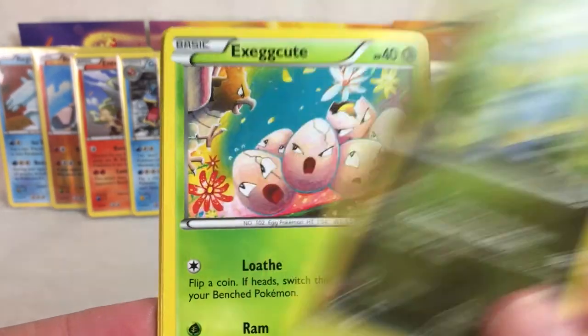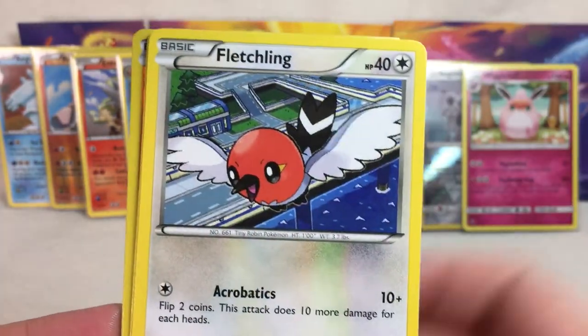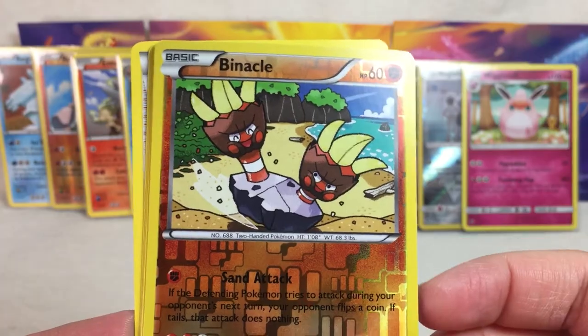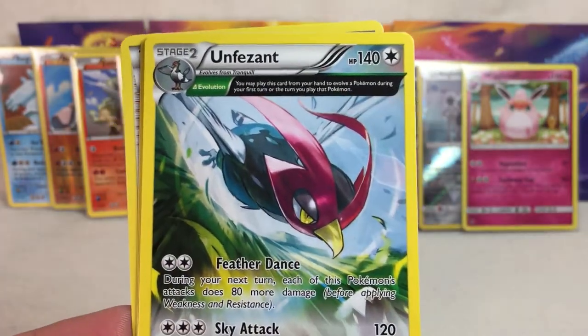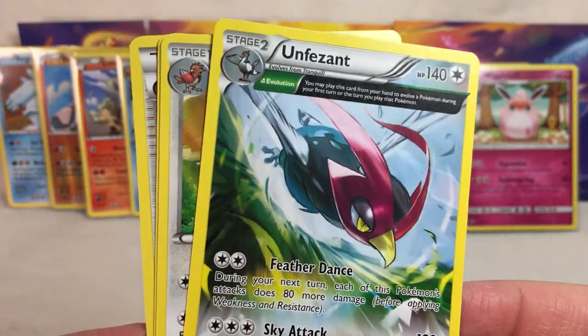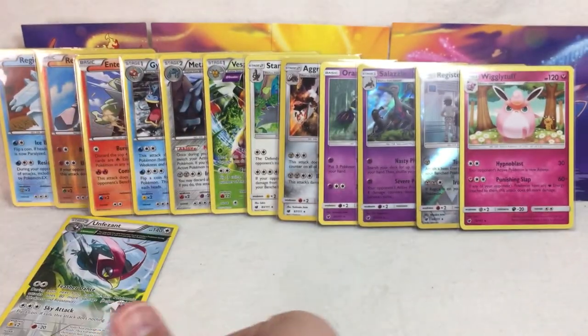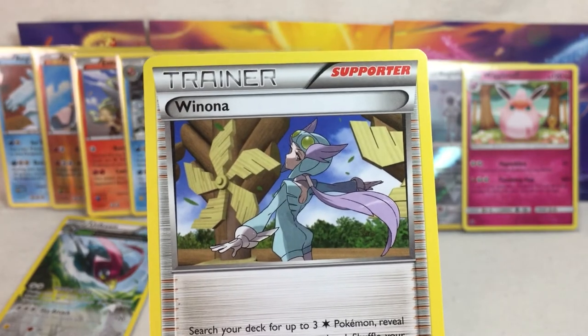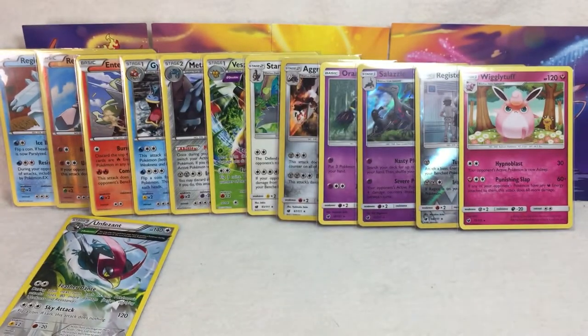It started off with a Bagon. Come on, something good. Fletchling. Pikachu. Pidove. Reverse holographic Pinsir. Unfezant. Meh. That's cool. It's at least a full art card. Neat. Fearow. Mega Turbo. And Winona. Whatever. Pack number two.